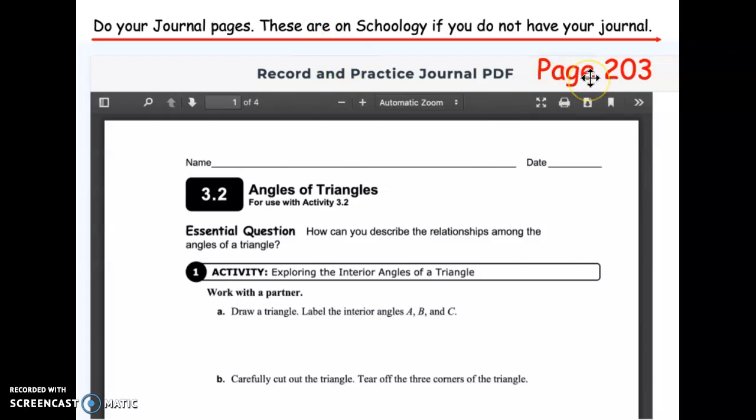On page 203 in your math journal, that's the green workbook, I would really highly encourage you to do these pages. There's one of my favorite activities in there, where you draw a triangle and rip the corners off, and then you measure them. So, if you have a protractor, you can do that. If not, you can just look at what the book did. But guess what the three angles equal? I bet you'll never guess after today's lesson. Don't say 180, because you'll only be correct.